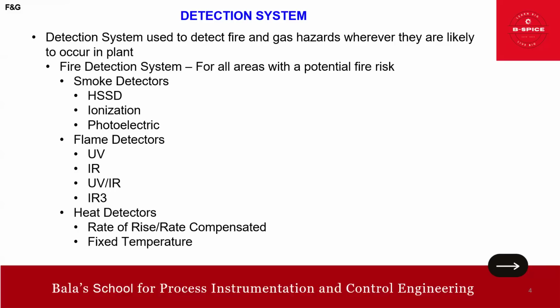So then we have a bimetallic element. Many fixed detectors use a bimetallic element that bends or deforms when heated, closing the electrical circuit and triggering an alarm. So this is how it works, and it also has a thermal lag. So there is a slight delay in response due to the time it takes for the heat to transfer to the sensing element. So the better advantage is the rate of rise. This fixed temperature has a thermal lag. So that is the point.